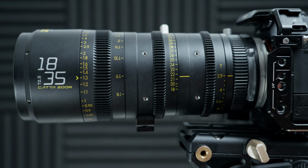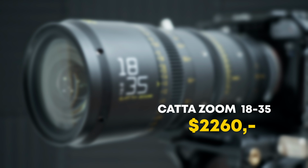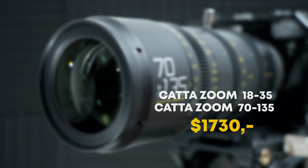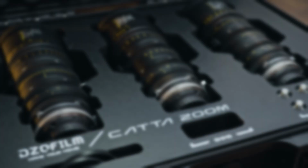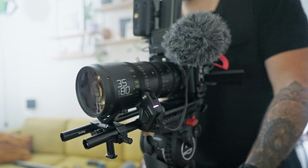Now, I've already talked about how affordable these lenses are, but let's take a look at the actual prices real quick. The 18 to 35mm, which is the newest one of the set, comes in at $2,260 US. The 35 to 80mm and the 70 to 135mm both come in at $1,730 US. For the entire set, which comes in this custom hard case, you're looking at $4,899 US. This puts these lenses in the budget range when compared to other similar full-frame zoom lenses, and it makes them a very interesting option for freelance filmmakers or small production companies.